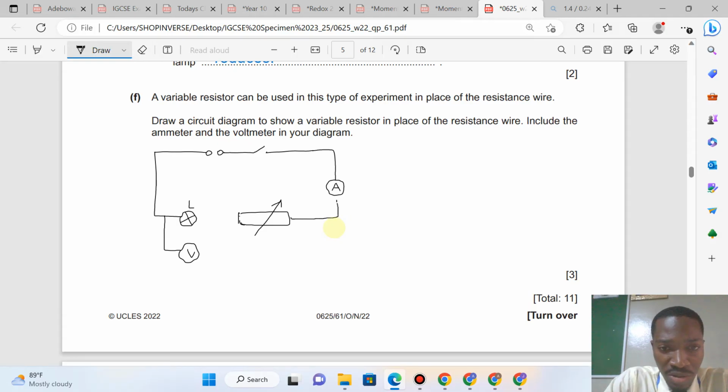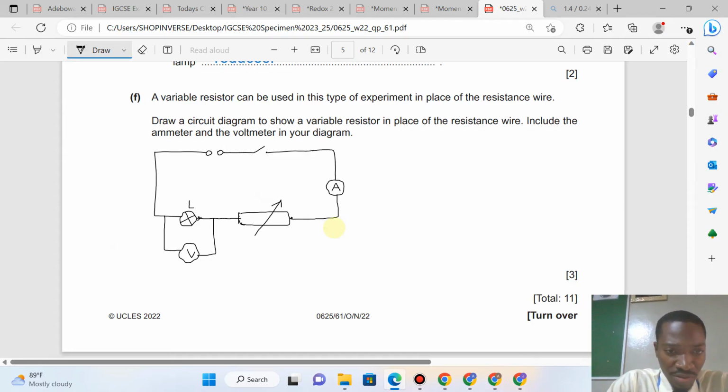The only open circuit that is allowed here is the switch, which is up there already. Then your voltmeter will be connected to this point, and then you have a wire running through, and that is it. You must ensure you don't have any open circuit. Does this look good? Let me zoom in and fix all of this.